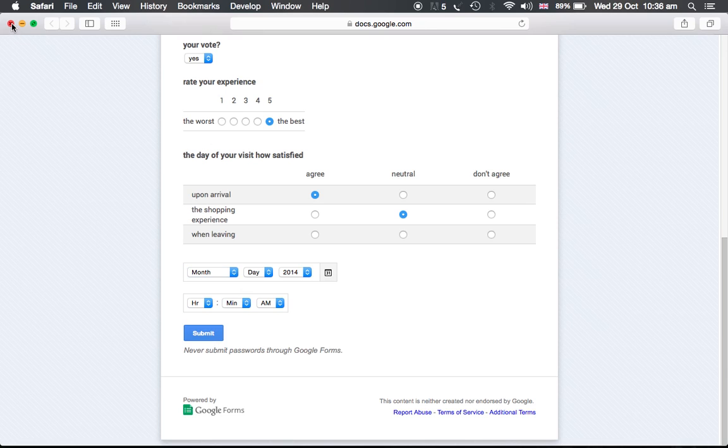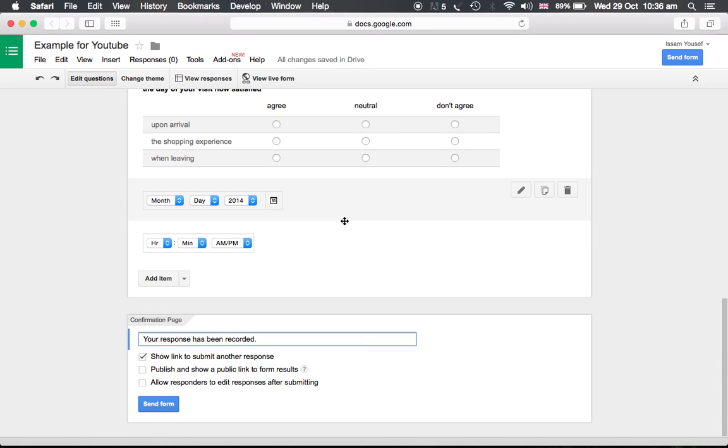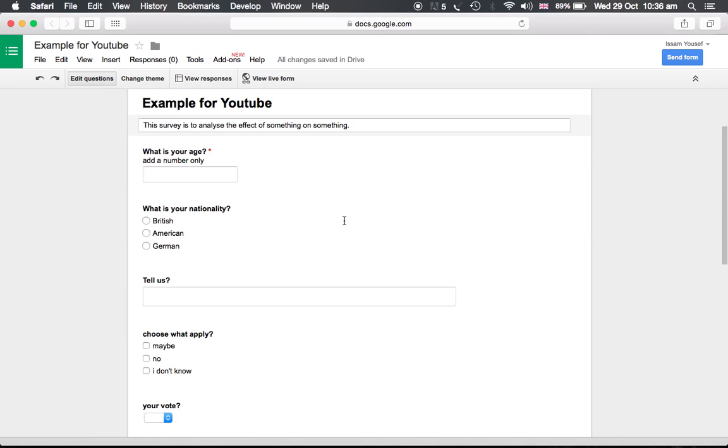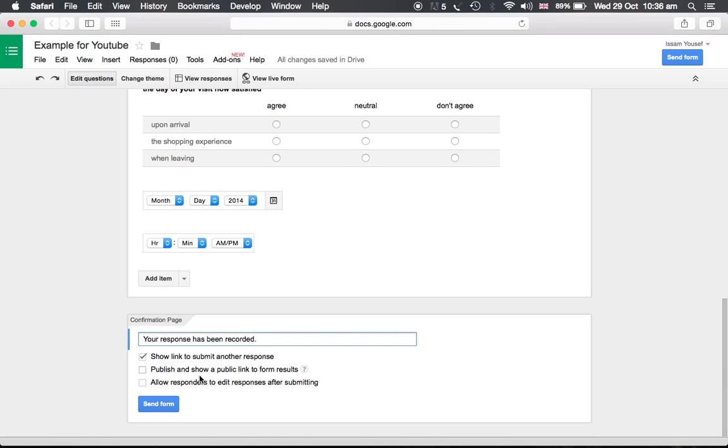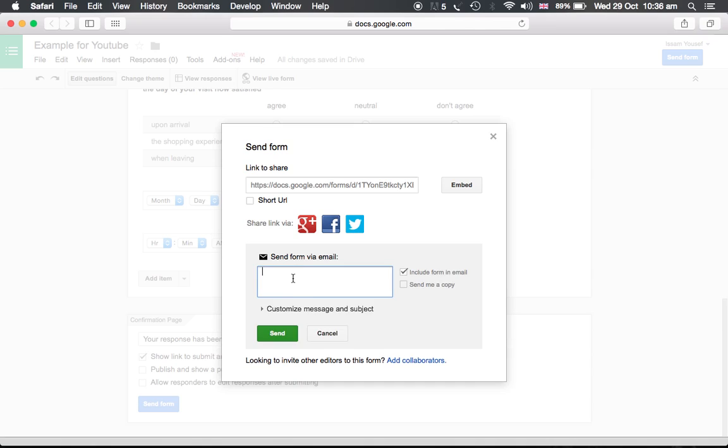Now the good thing about this form is that it will organize the data in an Excel form. To show you, when you click on send, here you can click on the email addresses that you want to send to, and then you send. For example, I will say hey there, and I will send.